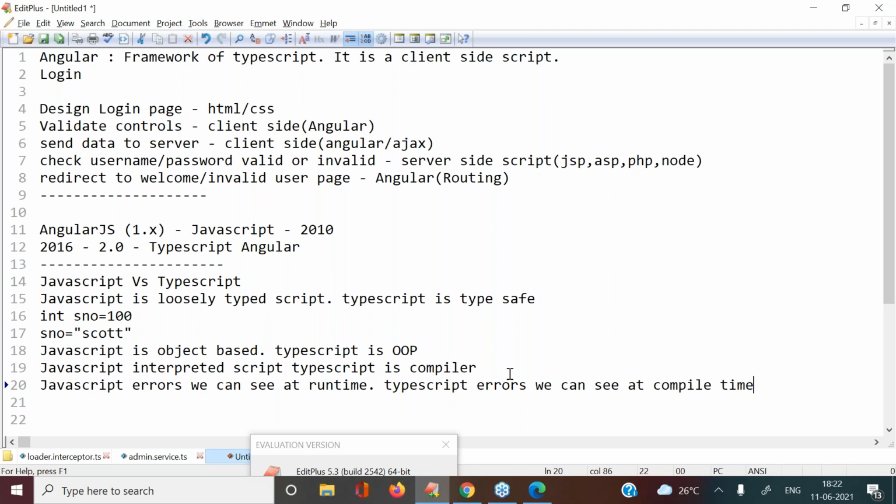So we need not run the application to see the errors; at the time of writing the code only, from a compilation point of view, you will get the error messages. But JavaScript is not like that. You need to run the program, and only then can you see the error messages. So for every rectification, to see whether it is valid or any error is there, you have to run the program. But from a TypeScript point of view, it is not like that. Is it clear?